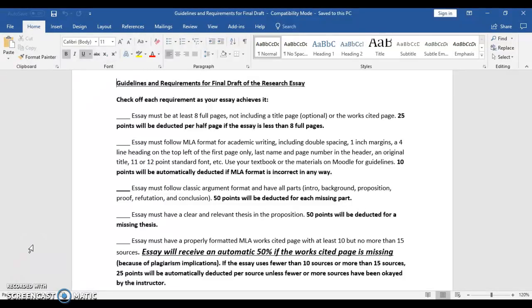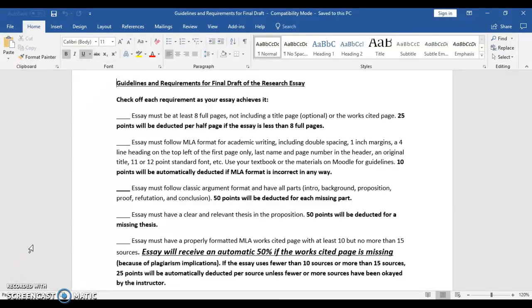You need to submit it as your acknowledgement, but I would also suggest that you keep it either on your laptop or somewhere with you in your papers as you're doing your final draft, and check off every single one of these as your paper achieves it. So once it's at least 8 pages, you can check that off.